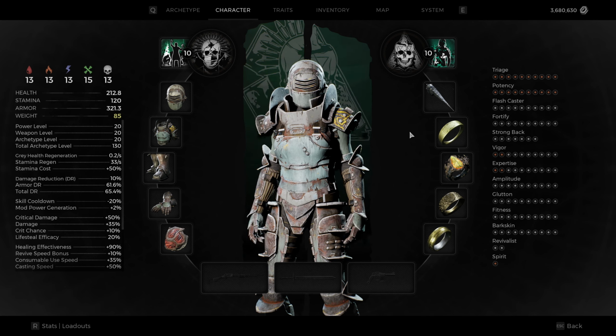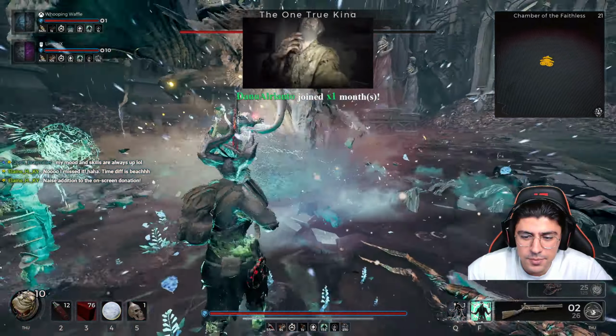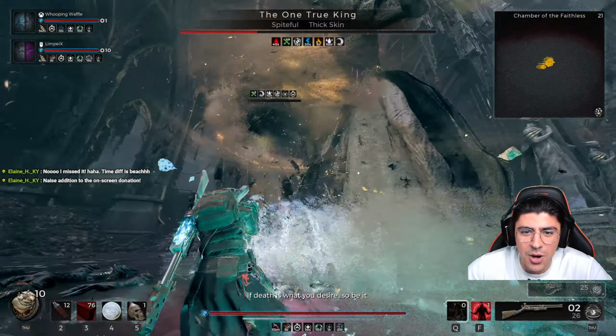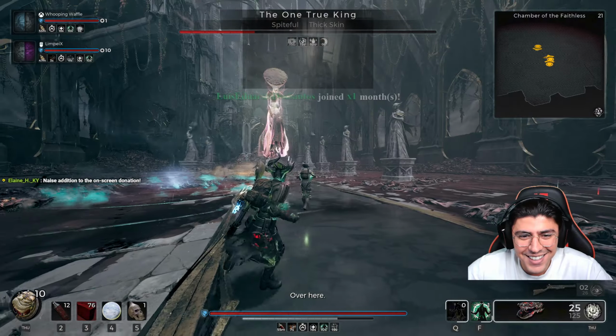Who's new? Peter. Kumiko. Pedro. Danu. More damage. Dude, we are slaying, you know? We are slaying, you know? Holy hell, dude. That's crazy, dude.